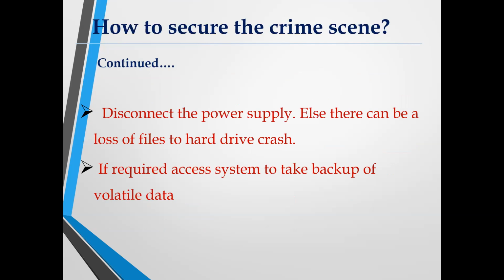Disconnect, of course, power. These are the first steps we mentioned. You don't want data that is not saved. First of all, of course, you save, then you cut off the power in case you don't want any of the items to blow up. If it requires access to the system, then you need to make a backup, especially where there is volatile data that may easily change or even find its way out.